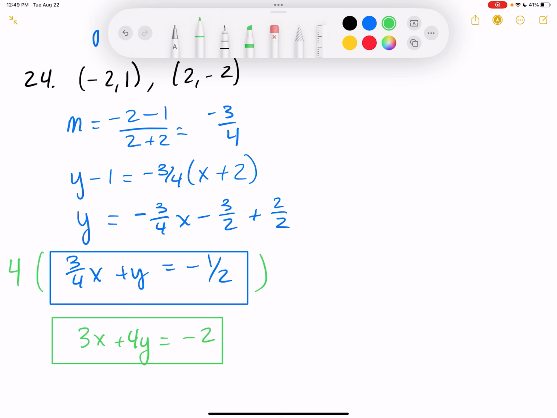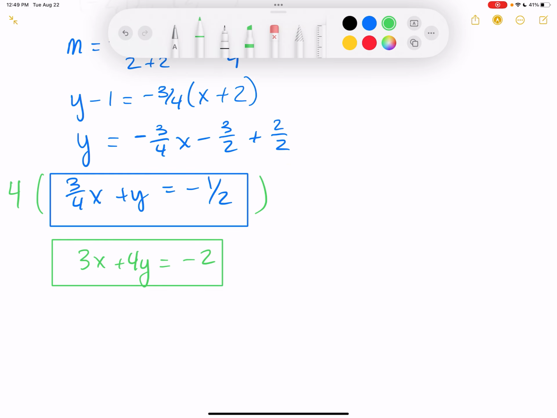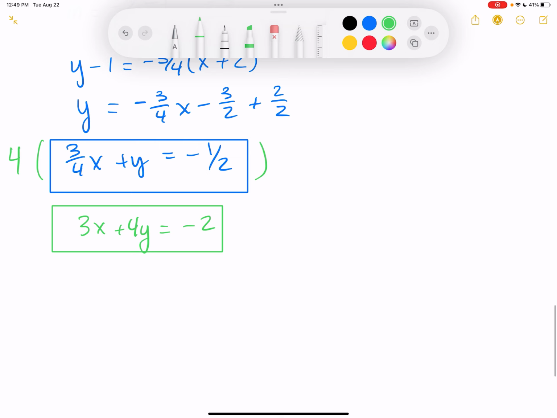Questions about those? Point slope, y-intercept, or anything? Okay. All right. 28 is to find the slope, y-intercept, and then it says to graph the line. I think you can all graph lines, so we're not going to do the graphing part in this section. But if you feel the need to graph, be my guest.